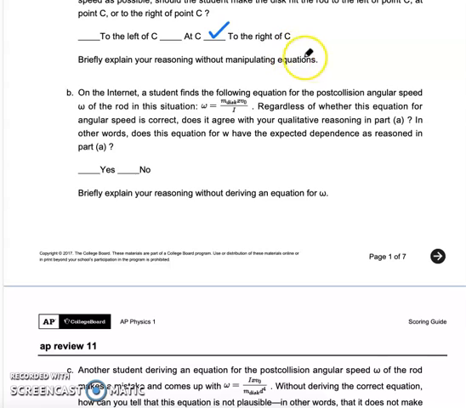So if we argued that the further away from the pivot point we strike it, the greater the angular velocity, well, what measurement is that? Well, if you look on the diagram above, that's nothing more than x. That's our lever arm here. So we'd expect to see omega proportional to x, and sure enough, we see omega is proportional to x right there. I is staying constant, the mass of the disk isn't changing, nor is the initial speed. So that's a pretty straightforward way of explaining that, just looking at that dependence there.